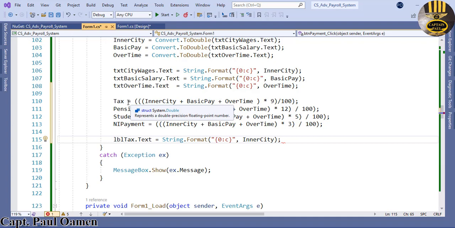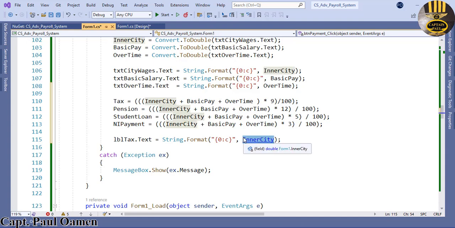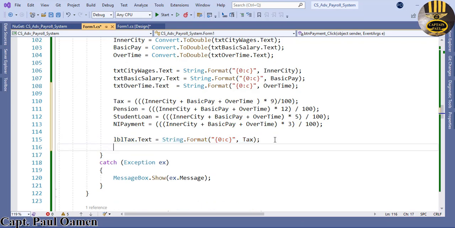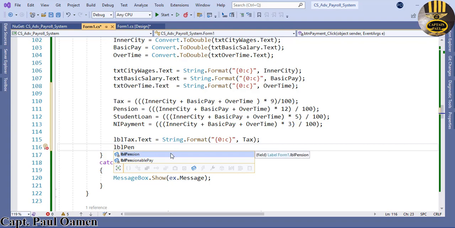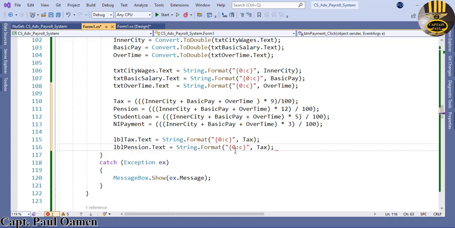And that is going to be tax. There. We want LBL pension. So I'm going to copy all of these and just change things around. LBL pension. Paste. And that becomes pension.